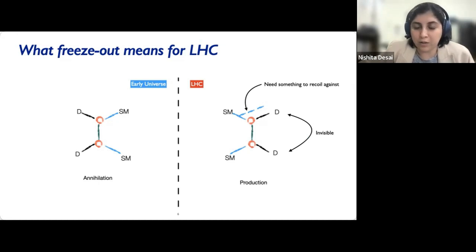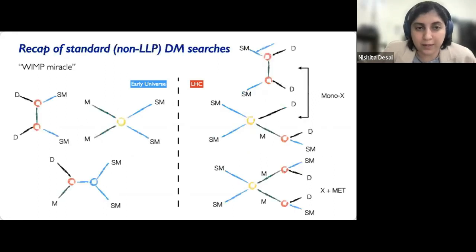None of the detectors are actually going to interact with this object. So you need something extra for this invisible thing to recoil against, which is why you come up with these so-called mono-X searches, where X can be a jet or lepton or Higgs or whatever, right? So that was the idea, and that's what people have been looking for a long time.